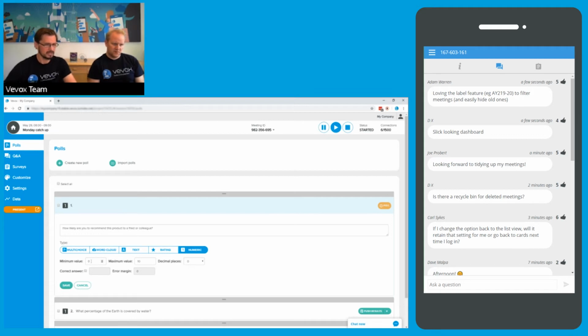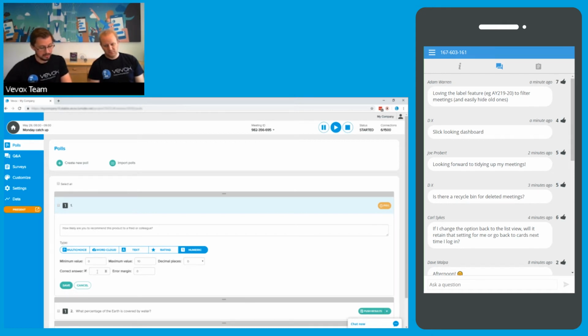Now you can see, obviously, I can set minimum and maximum values for the scale. So this is restricting the possible inputs your participants can submit. Here I've got a range of 0 to 10. We can support inputs with decimal places, so up to 2 decimal places if you want, but for this example, we don't need that. And we'd also have the ability to set a correct answer if we'd like as well, and we can put the correct answer in here.